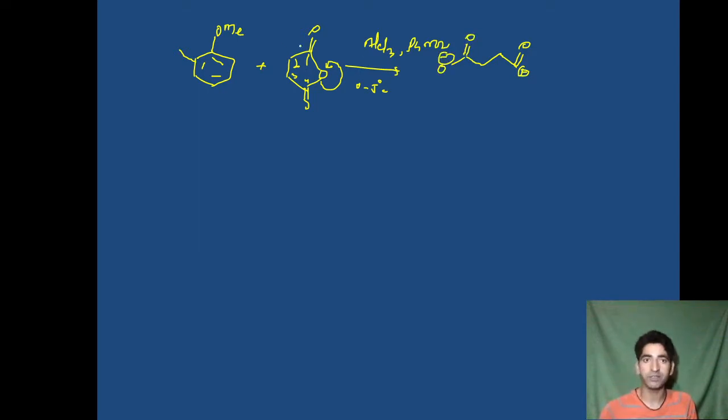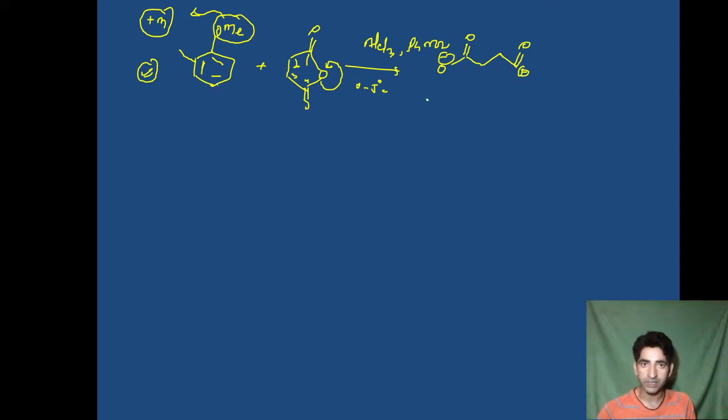Now in the second step, what will happen? Attack of this takes place. Now where from will the attack take place? Does the attack take place from this position or this position? Now OMe is an electron donating group. It shows plus M effect. Because of plus M effect, it activates ortho and para position. Now see, in this case the ortho position is already blocked, so from here it will have steric hindrance. Therefore the attack will take place at this position. This is a very important question, because it contains a number of concepts. So the attack will take place at this position.